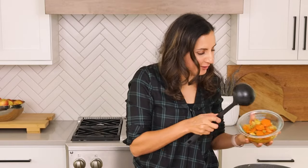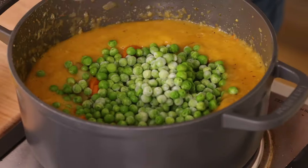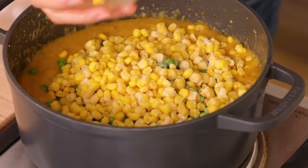You can blend this as much or as little as you want — some chunks are totally okay, especially because we're adding some of that chunky vegetables back in as well. So let's go ahead and add those vegetables back in. We're also going to add a couple of extra vegetables: some frozen peas and some frozen corn. And because this is a creamy vegetable soup, I love to finish it off with some milk to give it that nice creamy look and texture.